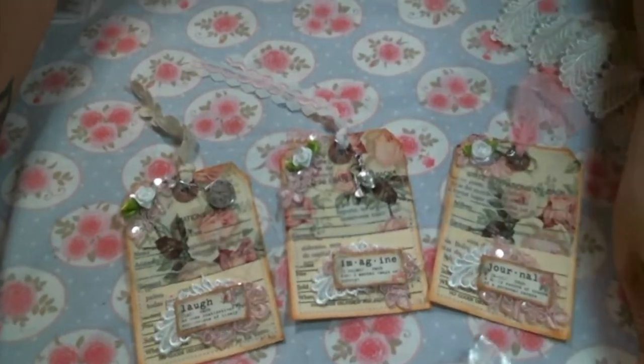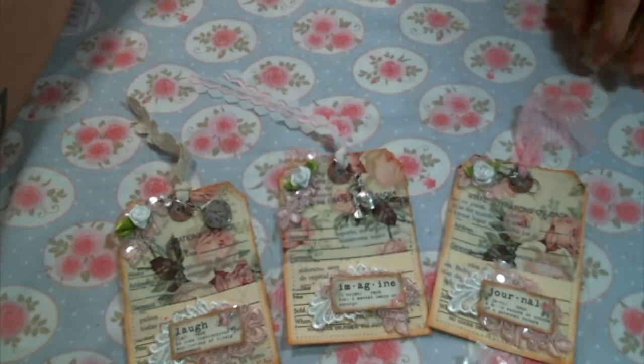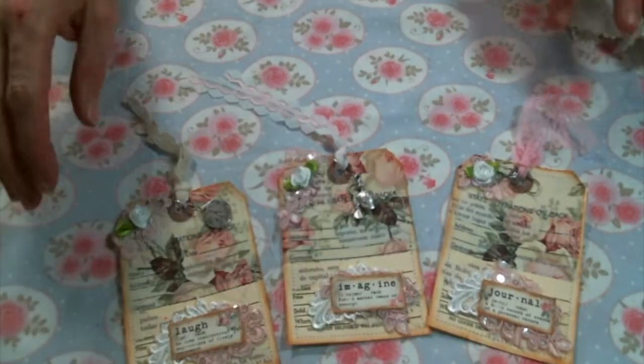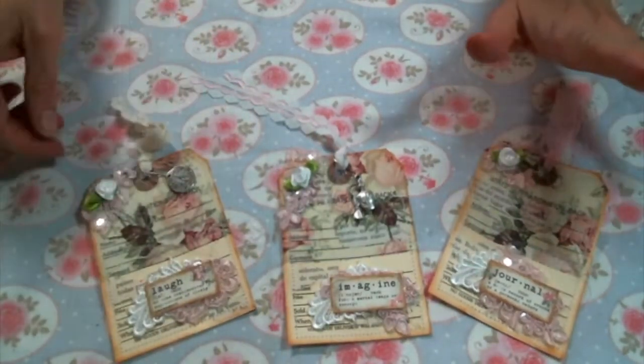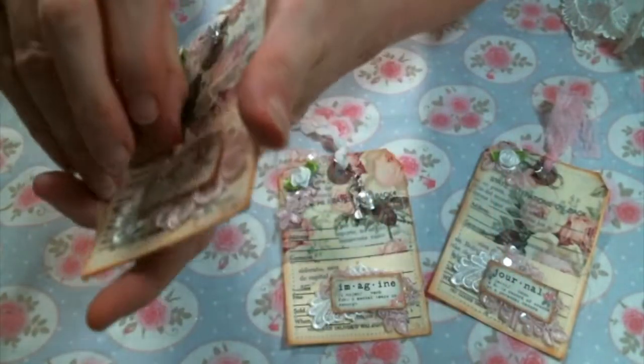Hi everyone, Amy Love here, and I just came on to share with you a little something that I've been working on that's just a little bit different for me. They are little alteration tag pockets that I created.